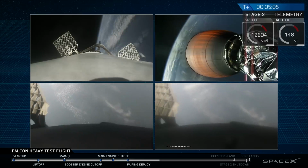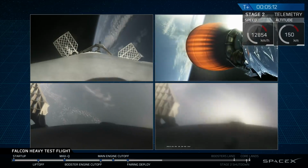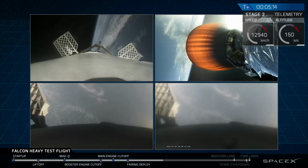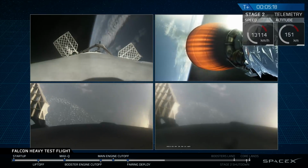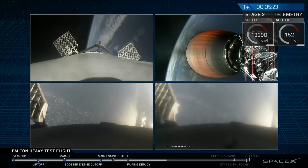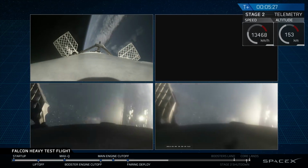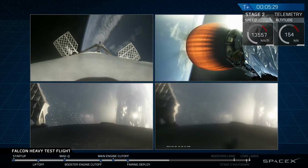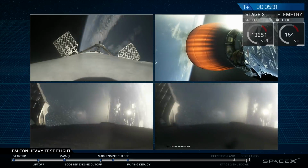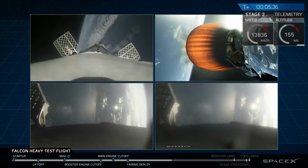Oh, man. Recapping all the great things that you just saw there. Successful liftoff from the pad, successful stage separation, but before that, successful booster separation. You can see stage one, the two side boosters, pardon me, you can see the center core, and you can see MVAC lit up. Then the beautiful shots of Starman chilling in the Tesla Roadster. Just absolutely incredible.